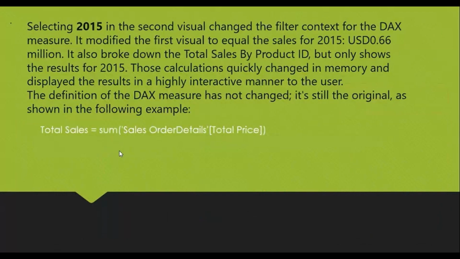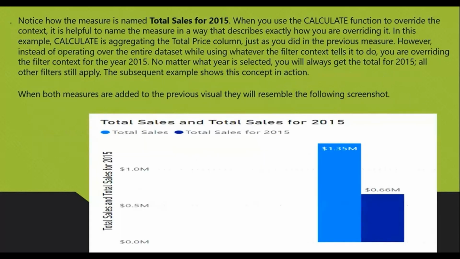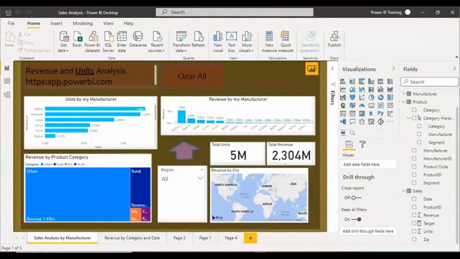And sometimes we need to put a context inside that. Okay, I want to calculate the total sales for year 2015 only, or maybe for year 2014 only. I want to create a separate measure for that purpose. Okay, so let's see how the DAX and the calculate function will help inside that, and then I'll come back here. So let's first go to Power BI and let's talk about these measures.